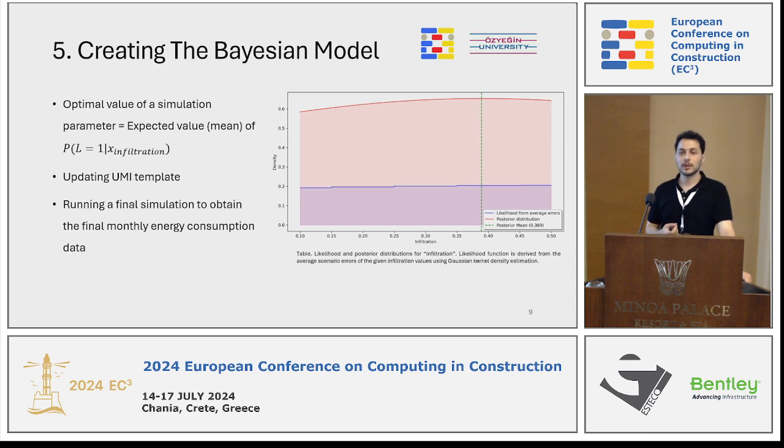Since the desired scenarios are the ones we want to have, we utilize the posterior distributions of the label 1 scenarios given the simulation parameter, for example, the infiltration ratio. And we updated the building template with these optimized simulation parameter combinations and ran a final simulation to obtain the monthly energy results for the optimized model.